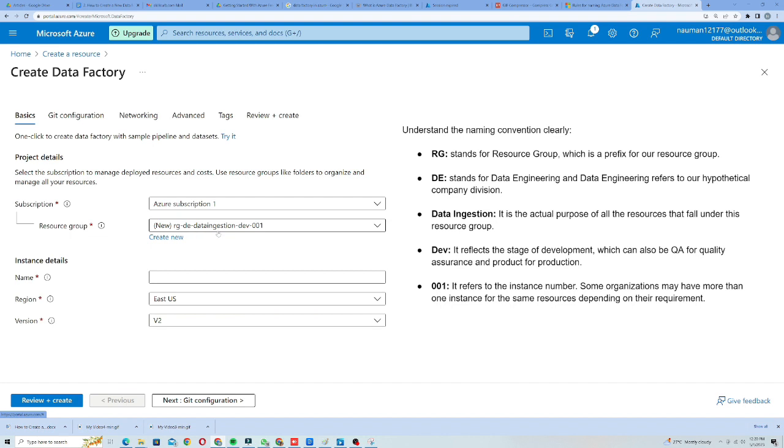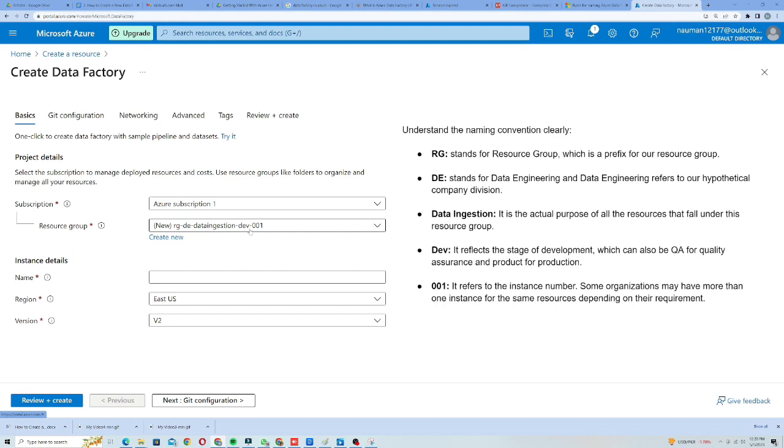DEV reflects the stage of development, which can also be QA if you want to create a data factory for quality assurance purposes. And now 001 refers to the instance number. Some organizations may have more than one instance for the same resources depending on their requirements.